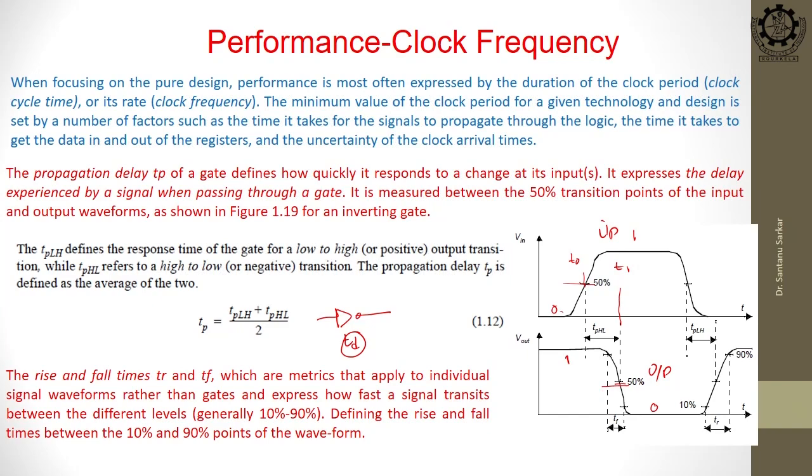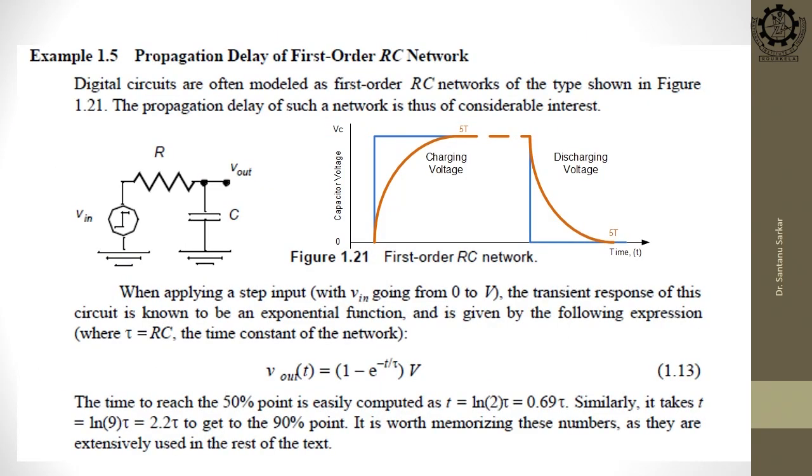Similarly, rise time I will define with a band, 10% band or 5% band. If it is a 10% band, it is the time from 10% of the initial value to settle to 90% of the final value. So, this time will be my rise time. I hope you all know these definitions. These are RC circuits, exponential waveform, first order RC circuit and its expression: V out is equal to 1 minus e to the power minus t by tau, right. So, this tau is the time constant.